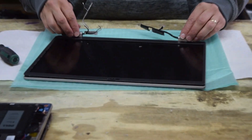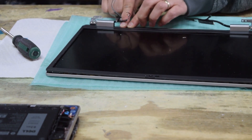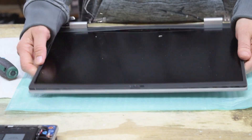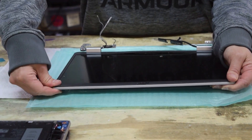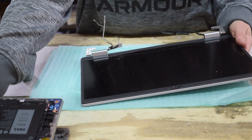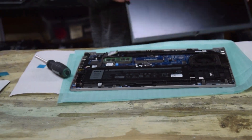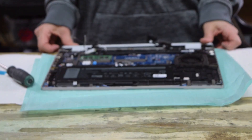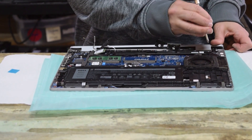Push the brackets out of the way while we get this bezel on. Remember you had to unsnap it — now you're just going to go around the perimeter and push it down; it'll just snap into place with the little plastic tabs all the way around the sides. Just work your thumbs all the way around it. Don't worry about that back end between the two hinges right away — you'll get a better angle at that later. Just get the thing held in position, then locate it on the main assembly and put a couple of screws in.